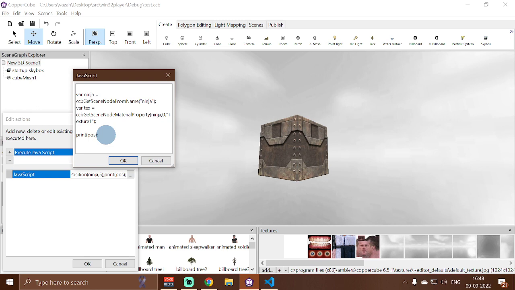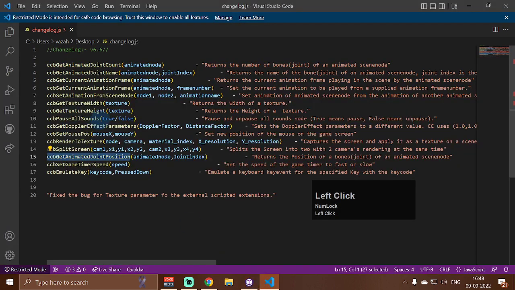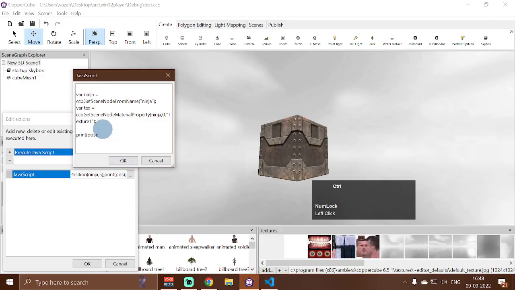And then we are going to print the width of our texture. So we are going to use this command CCB get texture width, variable width is equal to CCB get texture width, and we are going to provide our texture here, which is text.